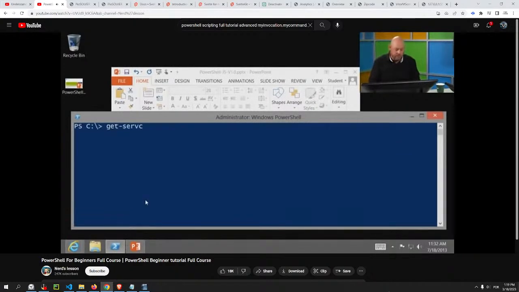Let me give you an example. Using kind of off of Jeffrey's example, I'm going to do Get-Service. And here's what I want to do. I want to just select a couple of properties. The properties that I want to see right now are Name and Status. We have a command called Select-Object. Now you usually see this as its alias of Select. Let me just show you. It has a parameter called Property, and you can tell me what properties you now want to see. Well, if I go to Get-Member, I'm going to list the properties. I've chosen the ones that I wanted. I just type them in. I just want Name, Status. So I selected those particular properties.